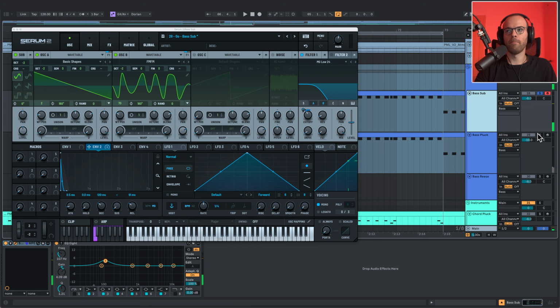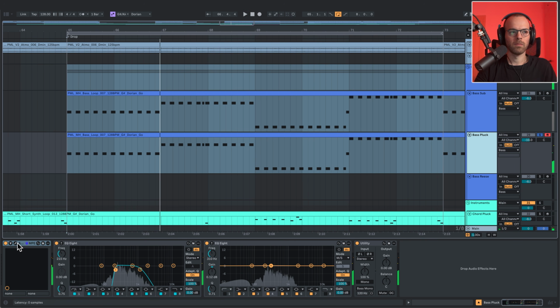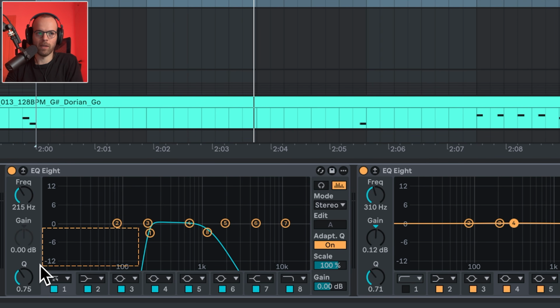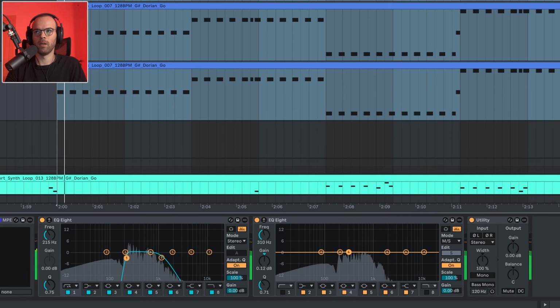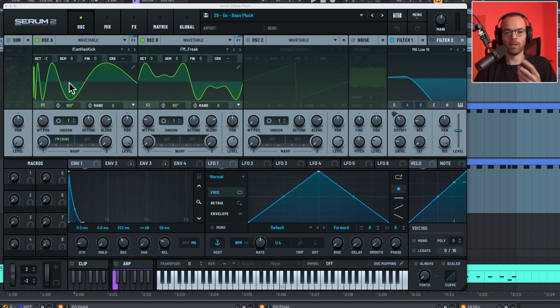Now we also have the mid bass. In this mid bass, we're essentially doing a low cut here because we already have something coming from the low end. So if you listen here and combine them, they complement each other. What is this one doing here? This is again another plucky bass. And we're using different wavetables to create more character into this bass. Because if you only use the saw wave, that would be pretty much the same thing as the sub wave. So that's why we're using different wavetables for this one.